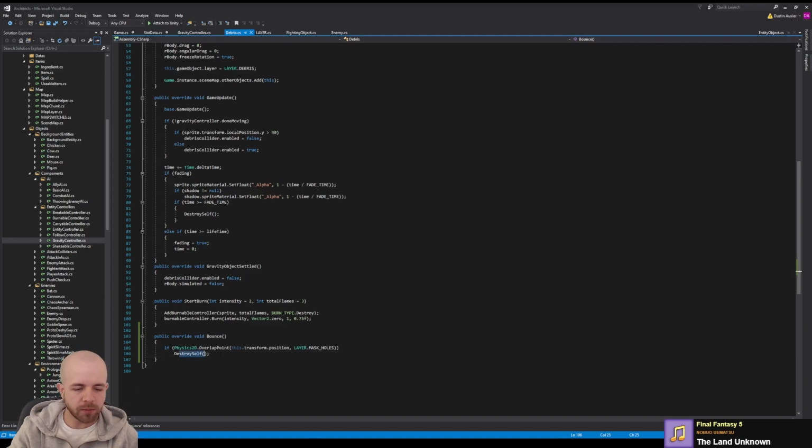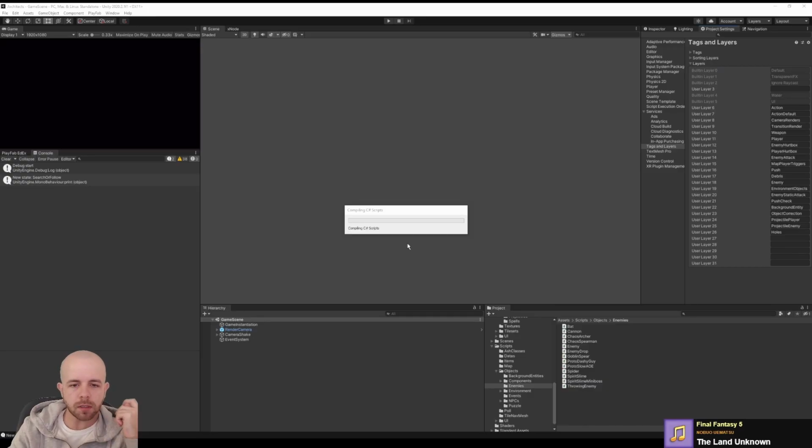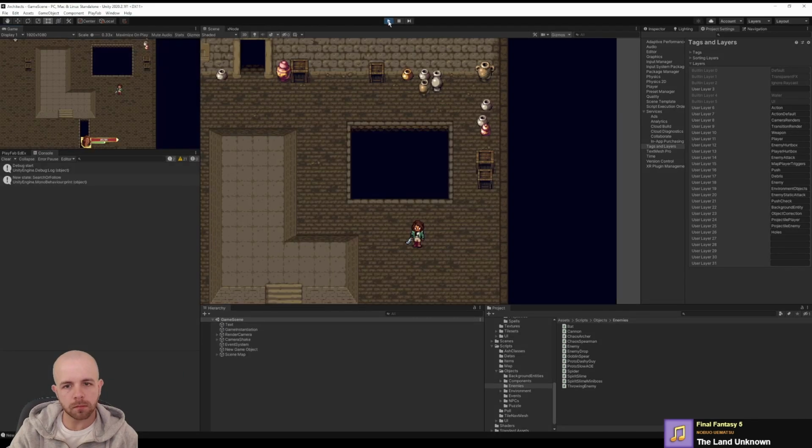For now, I'm skipping the animation. I'm just having it immediately destroyed if it's touching a hole when it bounces. See if that works. Not work.